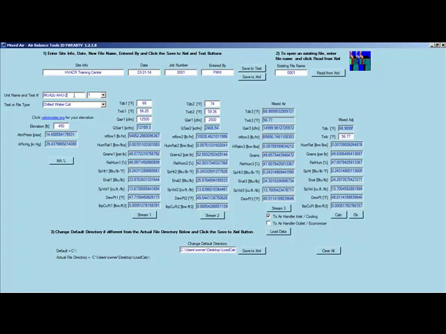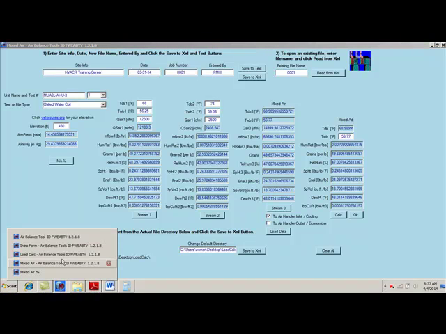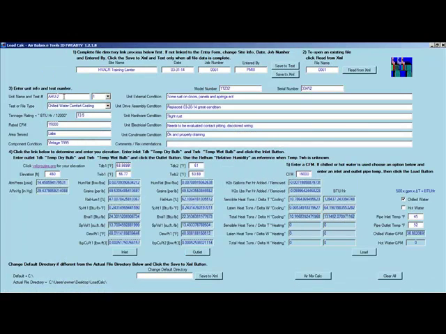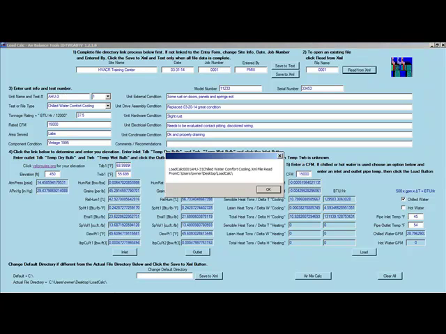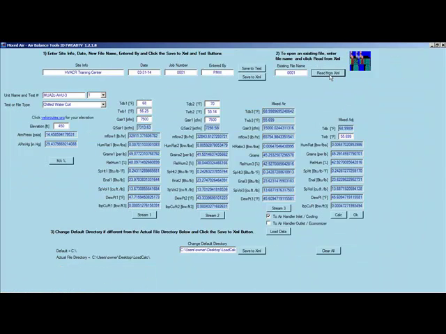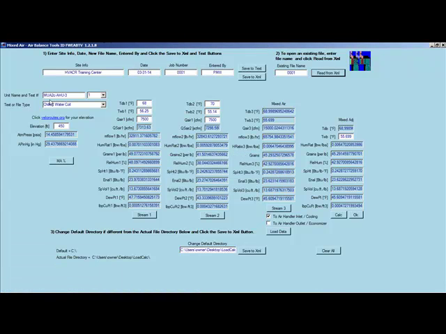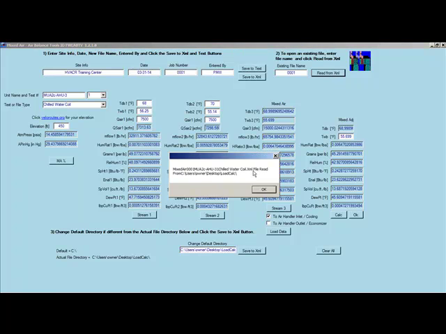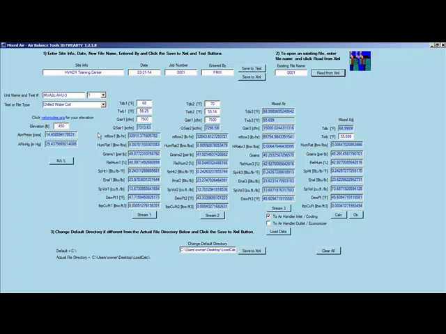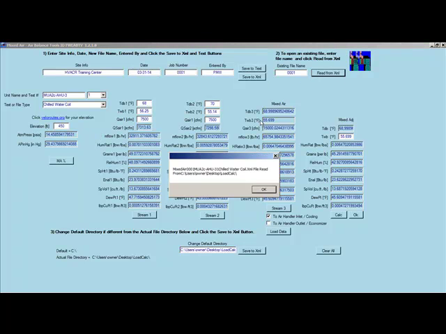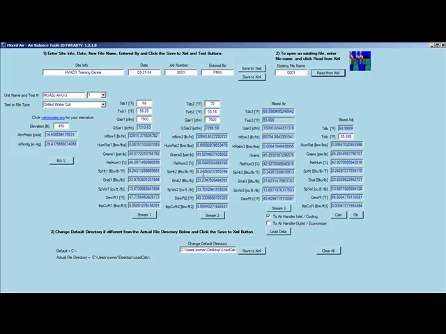So we'll go ahead and go to air handler 3. We'll go to mixed air. Okay, so now we're on air handler 3. We're reading air handler 3. Mixed air for 3. We're reading the mixed air for 3. Okay, so you know that you're reading because every time you hit the read from XML, you'll get this message box that tells you where the file was read from.